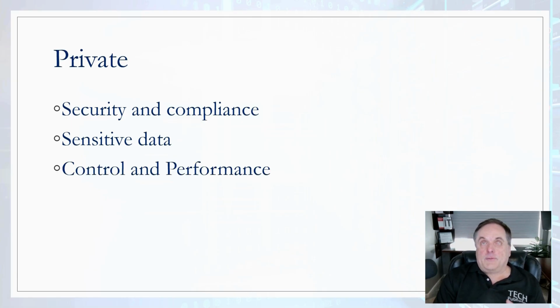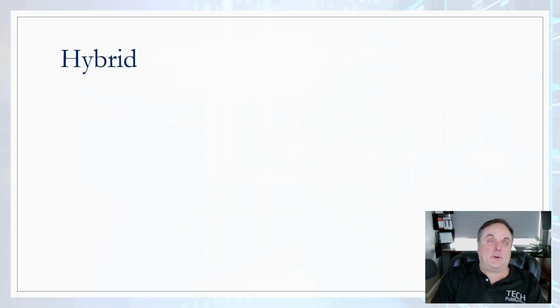Control and performance for companies that require significant control over their IT workloads. Now, it may not be for compliance reasons. It may be for performance reasons. So, for instance, if you were to open up a file that's several gigabytes in size, say a graphics file for some sort of graphics project you're working on, it may take too long to download that from Azure in order to manipulate that file, make changes, upload it again, and then download it again a few minutes later. If it takes too long, that's a performance issue. And you may decide that having it in your own private cloud or on premises is really going to be the way to go. What about a hybrid type of situation?